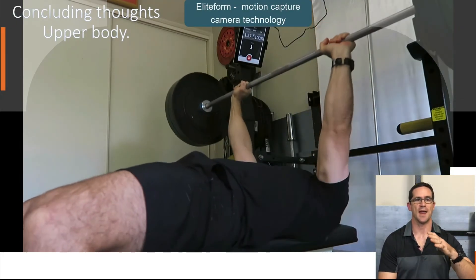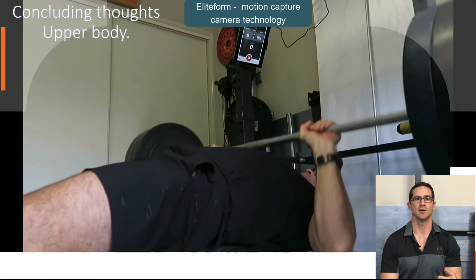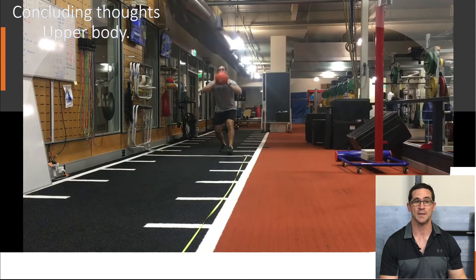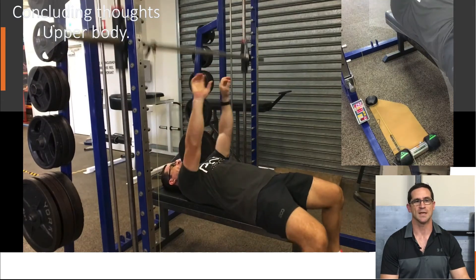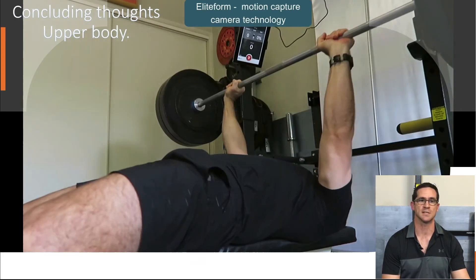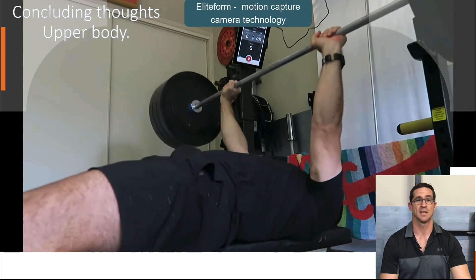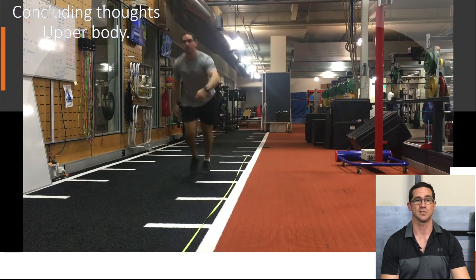From a performance aspect overall, I was actually really quite surprised by the results. I wasn't sure what to expect having not lifted heavy loads, and even more so having used this concept for almost 12 weeks — I thought there might be some level of detraining. For the upper body, the bench press really surprised me. That 140 kilos feeling great shows you that if your metrics are governed by a one-rep max test, you need to lift heavy. Having a portable at-home Elite Form system to test myself in phase two was really motivating heading into phase three. The med ball throw took a while to see change — technique plays a large part. The bench throw improvements felt reflective of the submax bench press velocity results.